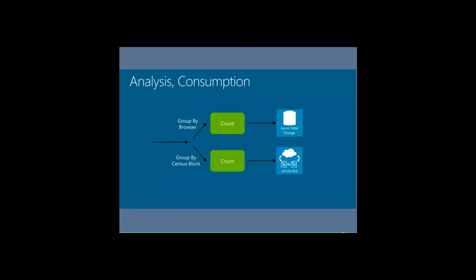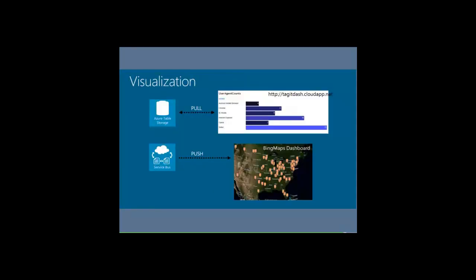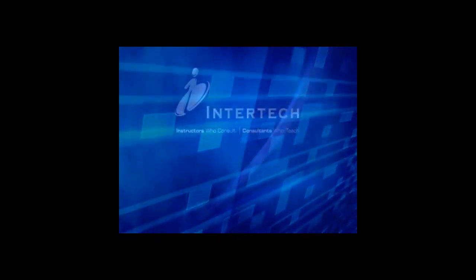And then on the other subquery, I group by census block and count there. So I'm counting the number of tags within a census block. And that I take and stream into a service bus endpoint, right? And now I have two event consumers. The way I'm displaying the data for the storage is that I have created a very simple web page that does some regular calls against Azure Storage. It's an ASP.NET project, very simple, calling to Azure Table Storage, pulling that result and displaying it with a bar chart. So that's pulling.